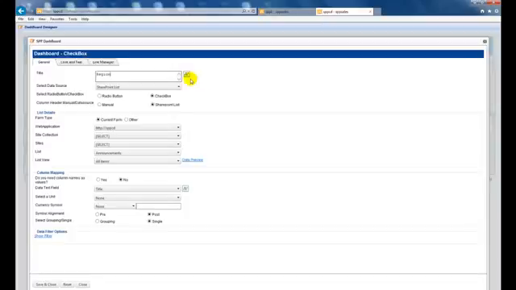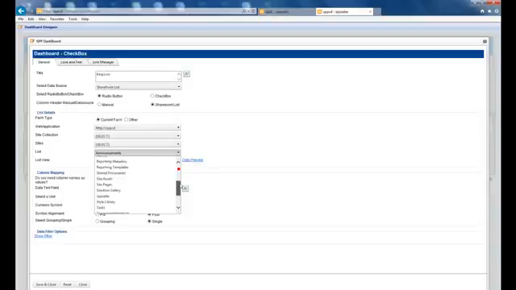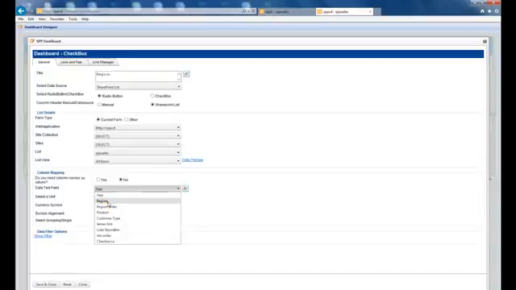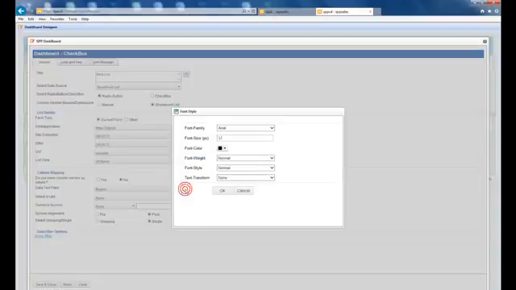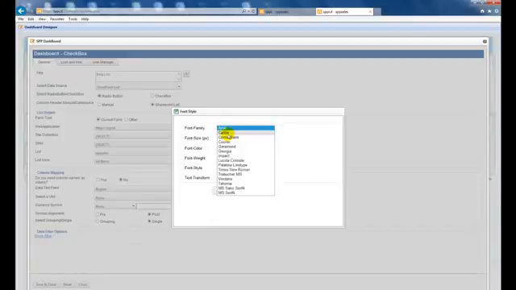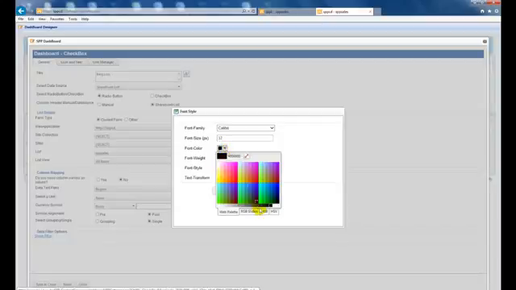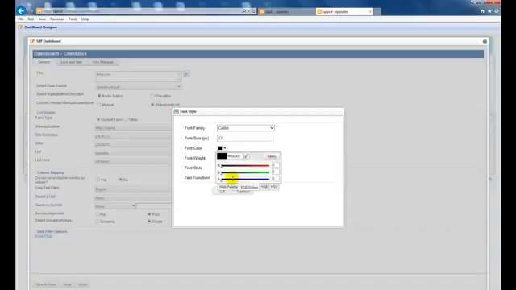I'm going to enter region here. It's going to be a radio button. I'm going to select my list. In the data text field, I'm going to select region. In the font style, I'm going to select Calibri. In the font color, I'm going to enter the color that I want to use. Apply.